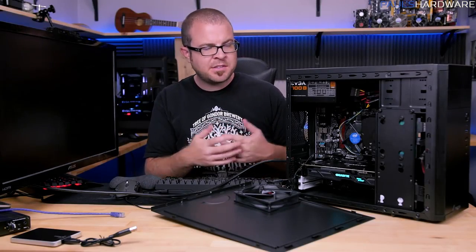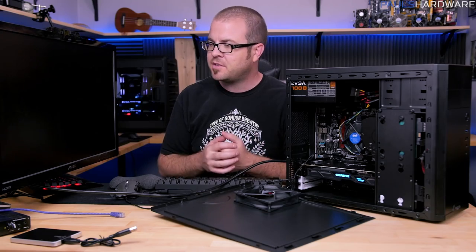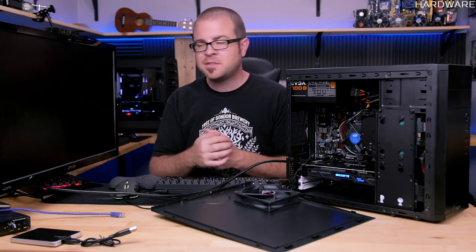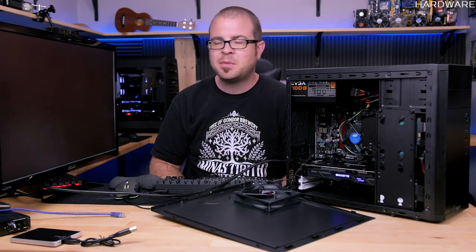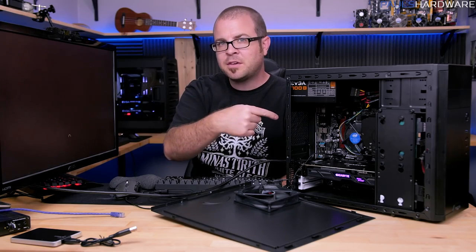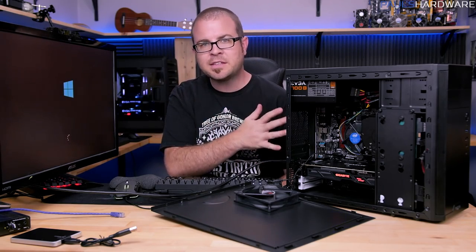So one of the really nice things about installing Windows 10 off of a USB drive, as opposed to the older installation method of installing from an optical disk, is it's a lot faster. This whole process has only taken somewhere in the 10 to 15 minute range. And you'll note that since I used F11 to boot off of that USB drive, I didn't change the boot order that the motherboard has set up.